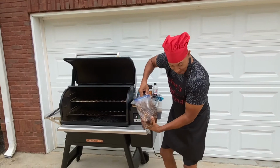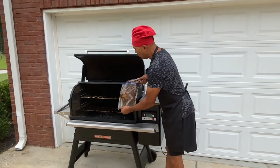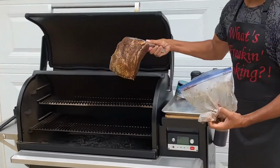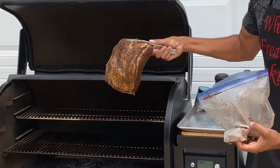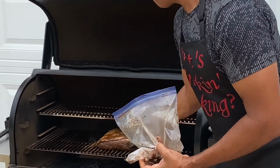I don't want to get my concrete all messed up. So let me go over here. I'm gonna try to do it from this way so I won't lose you. Look at this piece of meat. Guys, look at this piece of meat. I'm gonna put this meat on. This is a brisket. And remember, I cut that brisket in half.